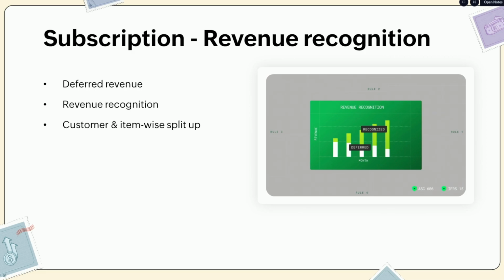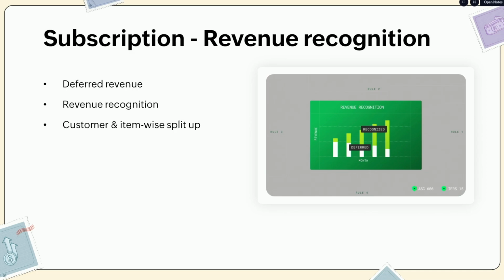So let's say the subscription is $1,200, but you don't want to recognize the entire amount as your revenue. We can configure rules so that it recognizes the revenue based upon the number of days in a month, or it can split the revenue into 12 based upon 12 months in a year and only recognize $100 every month. So the remaining $1,100 will stay in the deferred revenue, which is unearned revenue for your account, and every month $100 will automatically be adjusted from the deferred revenue account to the plans account that you configure.